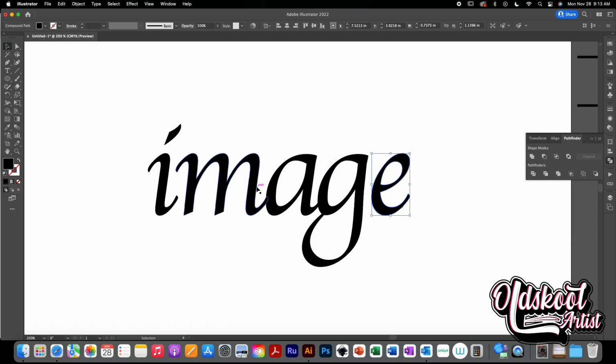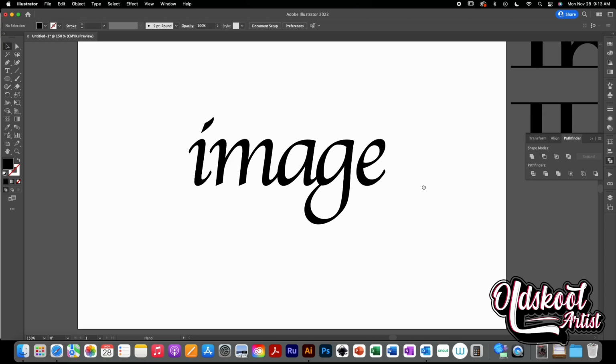So you can see right here in this little area where it's overlapping. So we want to combine those, right? So here in your Pathfinder, it's going to combine it. So when you select it, you don't see those little ends of the cursive of the letter. So let me try it again. So you see it here, this combines it. So it makes it easier. So that's how you use Pathfinder.